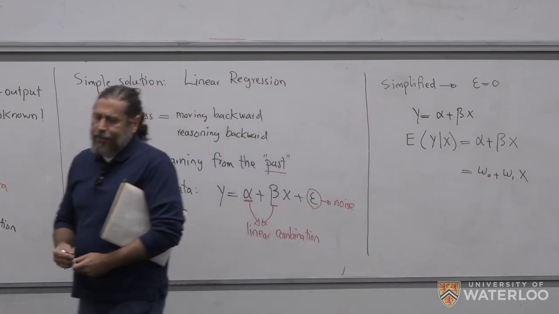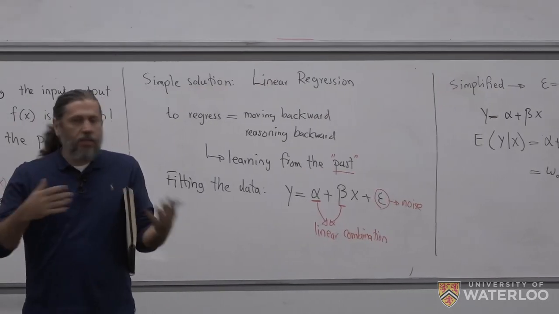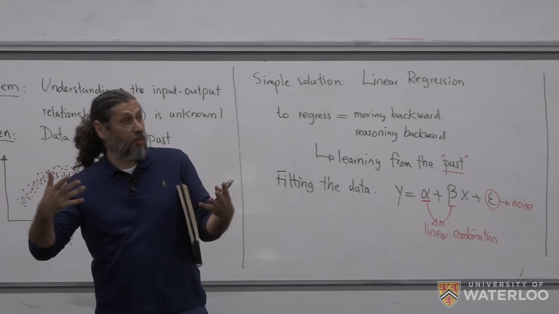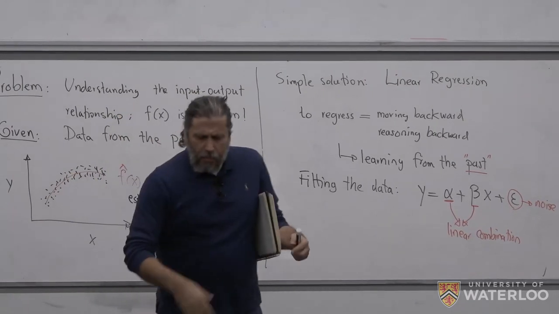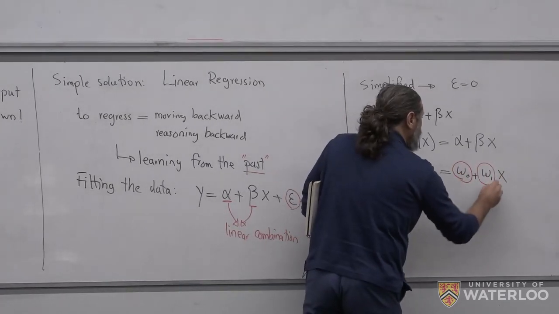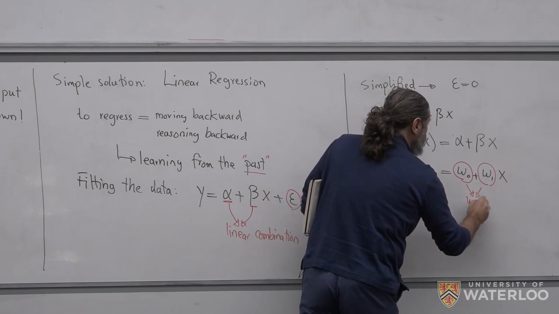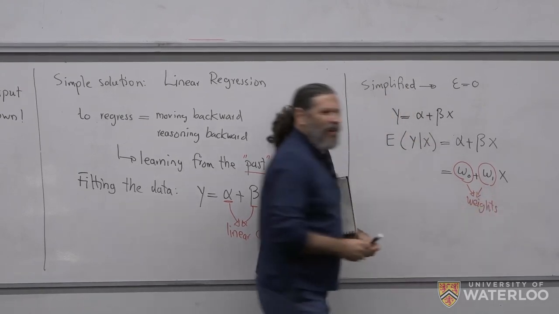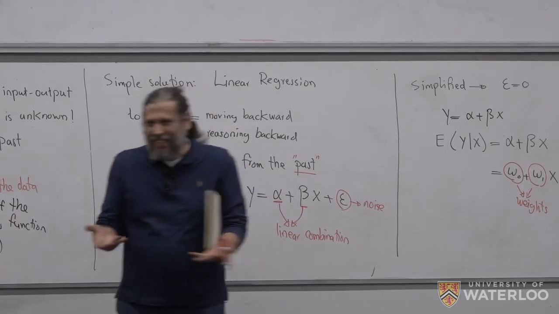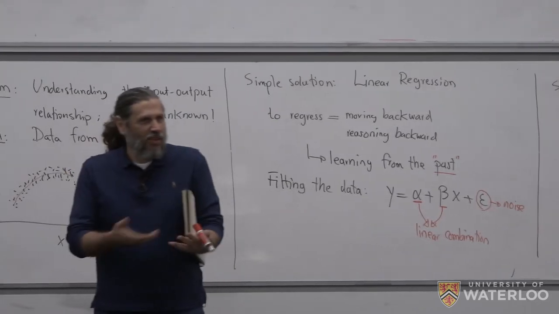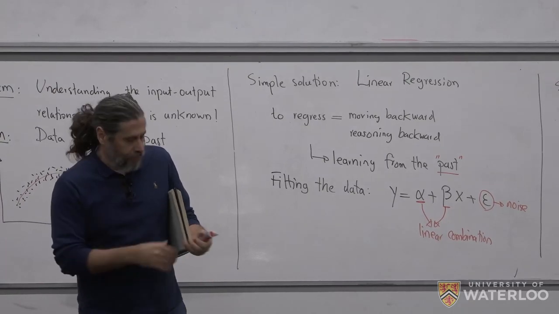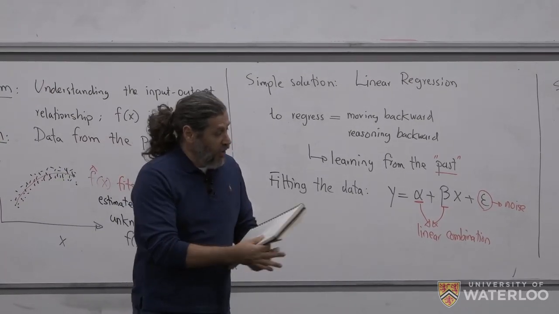Why? Well, because I want to connect the old and new, between the linear regression and the non-linear regression that we will talk about, namely neural networks. Because in neural networks, we are in love to use the letter w as the weights. Because if I use alpha and beta, that doesn't tell everybody I'm doing something special. So I want to be special. So I use w1. I have some weights. Okay, whatever makes you happy.